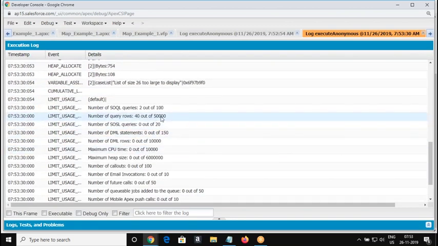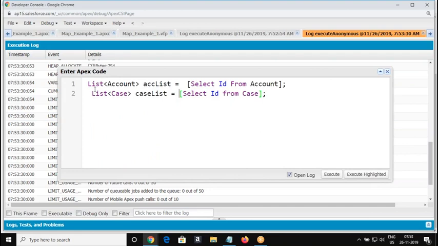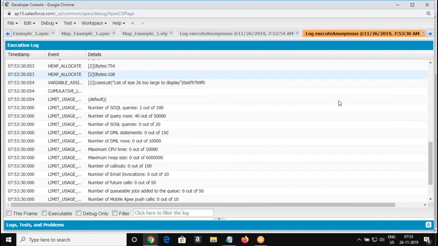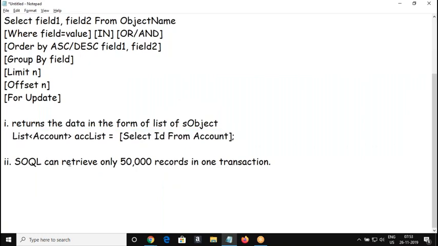Forty out of 50,000, right? So these SOQL statements can be many, but altogether, how many rows maximum can you retrieve from the database? Maximum 50,000 rows. That's what I mentioned here. So it can only retrieve 50,000 records in one transaction by using one SOQL or more than one SOQL statement. You clear with this?